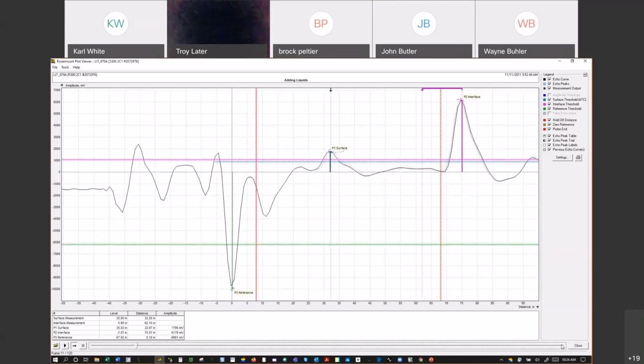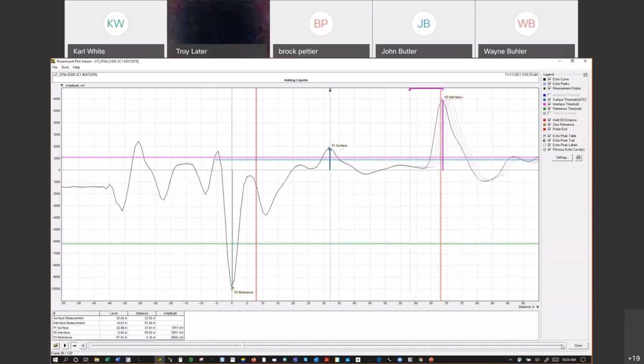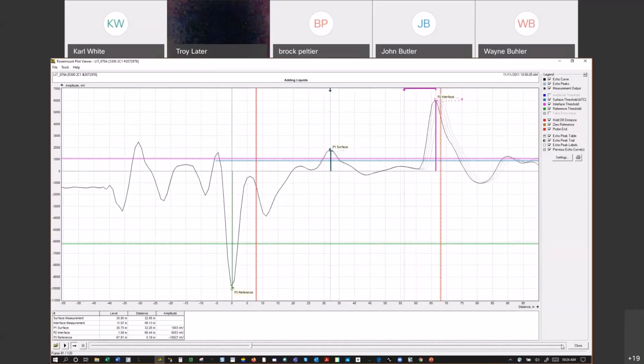You can see that level is coming up, and it comes up until it hits the weir. Now it's spilling over the weir. You can see our interface back there, and I want to stop one second on this. So notice where the levels are reporting is where the arrows are at the top of the screen. It's not necessarily reporting where the peak is. So it'll always be where the arrow is. So that's our level, and that's at the height of the weir. Our interface is that kind of pink arrow. Right, that's where the interface is.